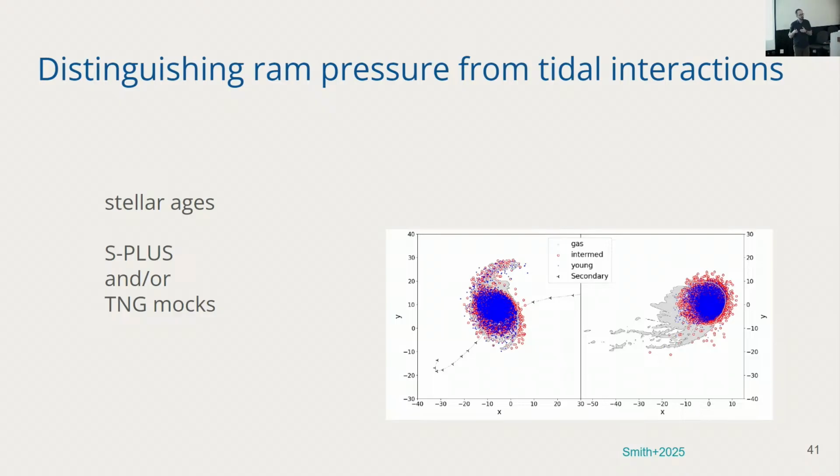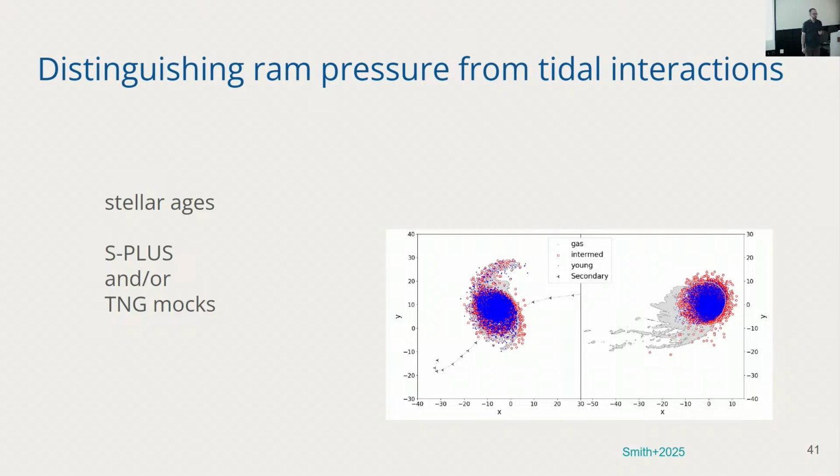But in the case of ram pressure, the side of the galaxy that is facing the wind gets compressed. That's why there's more star formation on this side, because the gas is denser. And now you have more younger stars on this side of the galaxy than on the other side of the galaxy. And this more or less works for different inclinations. So we were thinking that we could maybe, but this is just a preliminary idea, but the problem of this method is that it requires stellar ages. If we could get stellar ages, someone can correct me later, from some version of STARLIGHT applied to S+ data, then maybe this method would be applicable.